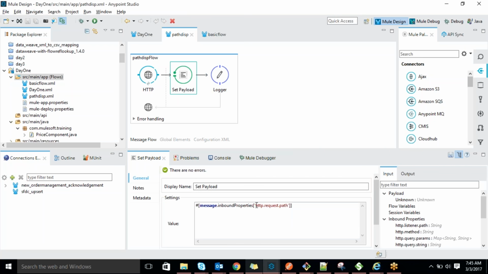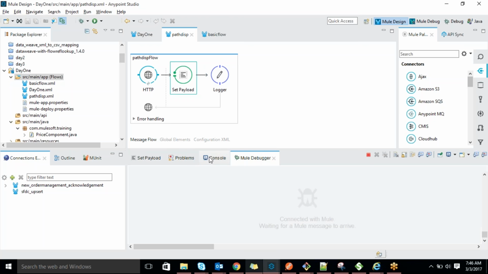So you guys are clear, right? Based on that HTTP request path, suppose you want to hit the opportunity update. In that HTTP request path, you will get the update keyword. Based on that update keyword, we can route to that particular flow. Or else there is the audit log. Every request we want to store into the audit log, for audit purposes in future. How many opportunities got created successfully? How many got failed? They want to see that in the future. So we can capture the path, whether it's an update, delete or create request, and store it into the database. That way you can use the http.request path.